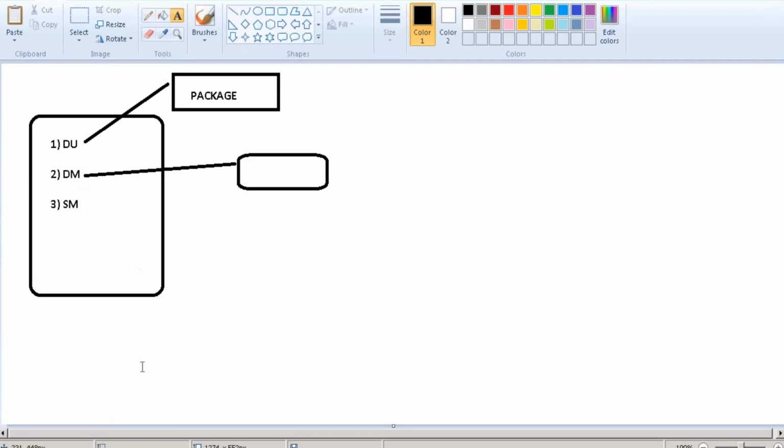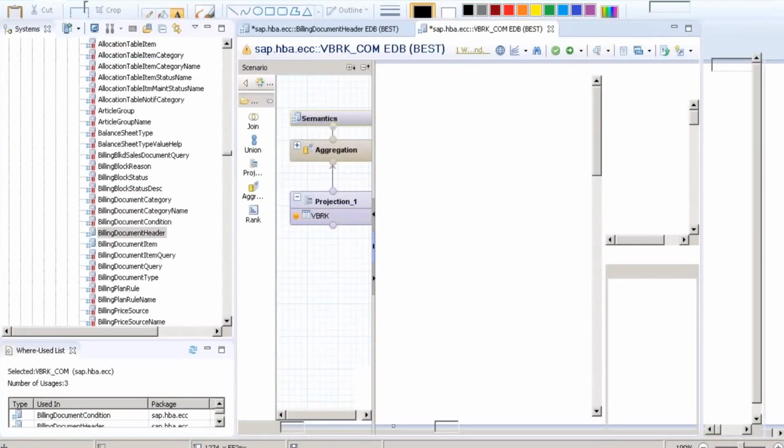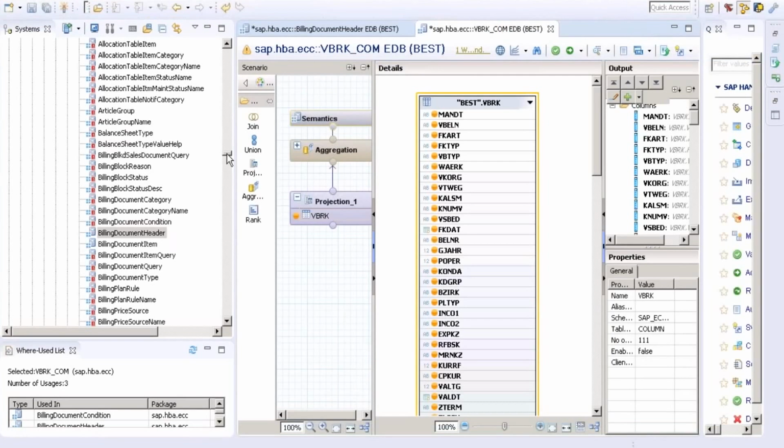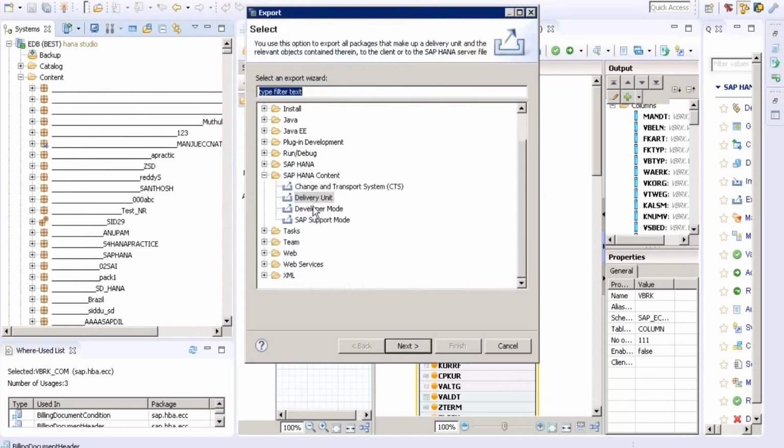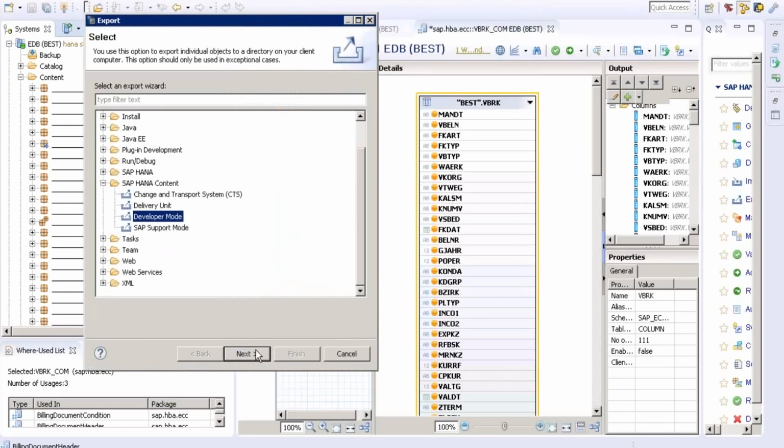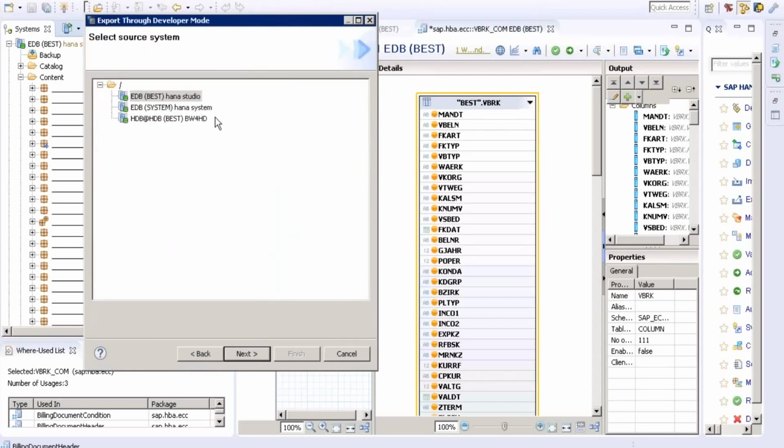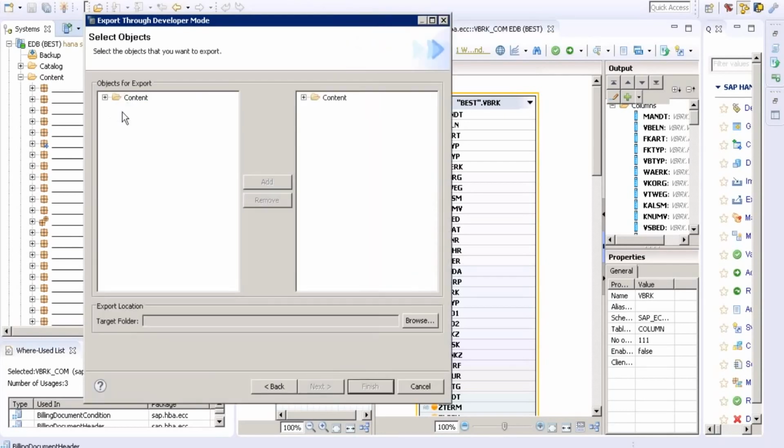Please see. I'll go back to the HANA Studio. Let me click on File, click Export, select Developer Mode, click Next, select System, click Next, and expand the content.